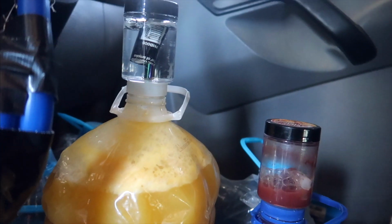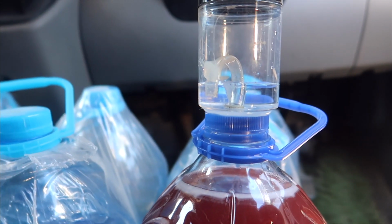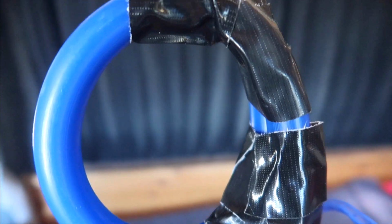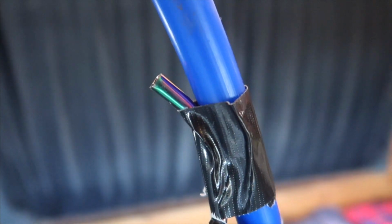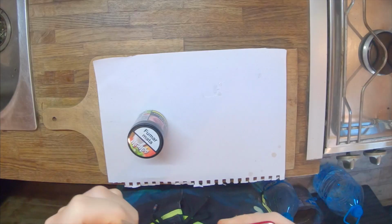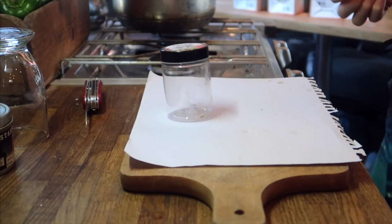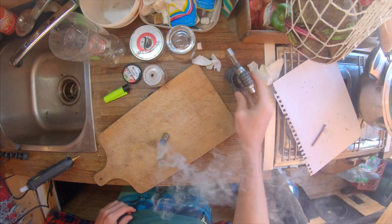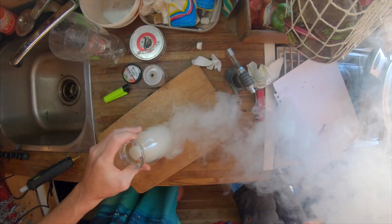Now, while the sugar solution's cooling off, I made the airlock contraptions. There's many different ways to do this, and I've not given any requirements of stuff to use, because generally you just find stuff around the house. One pellet was stuck in the bottom, and after trying to get it out for some time, I realised that the best option was to set it on fire.